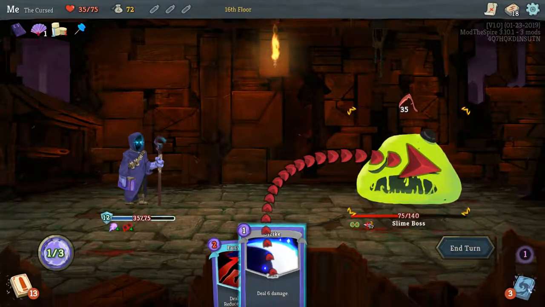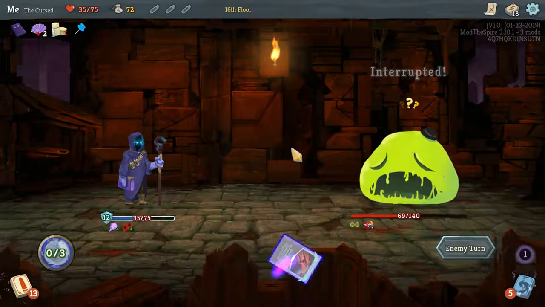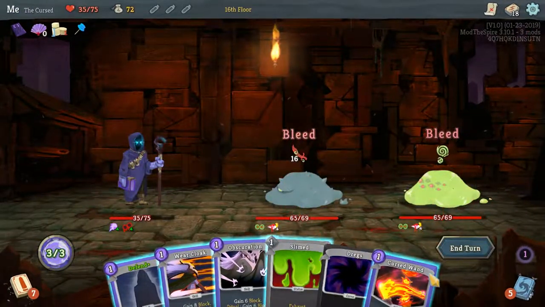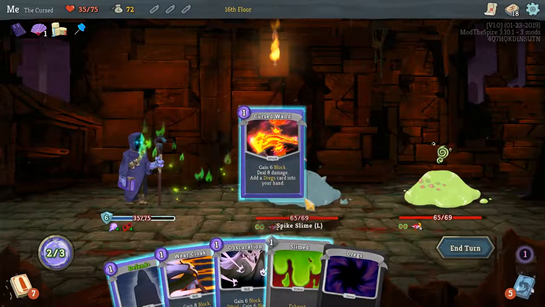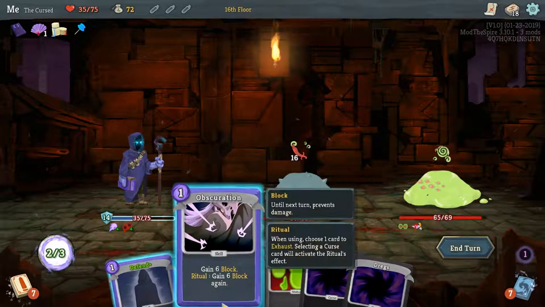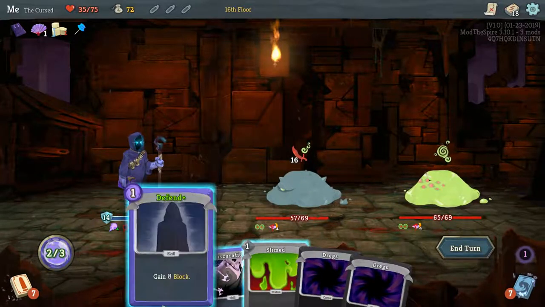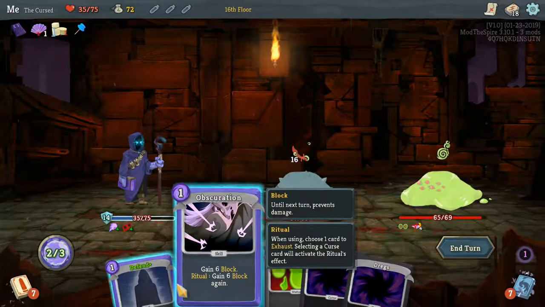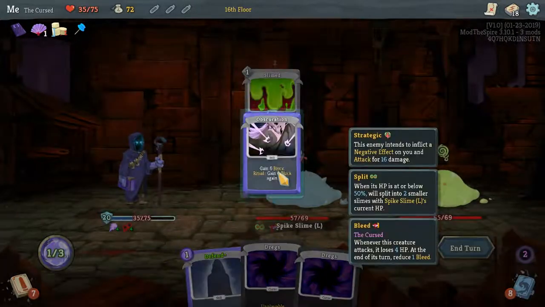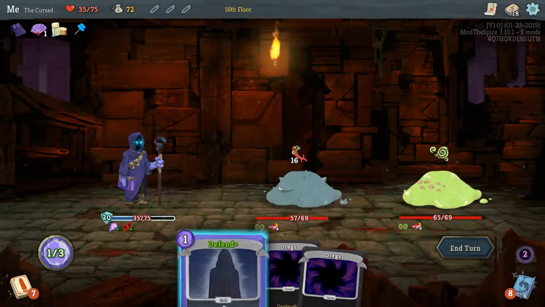I gotta split him. Yeah, he's gonna hit you hard. It's not the best turn to split him, but I have to split him. It's like the worst turn to split him as well. This guy breaks into two when he's at half health. So he was just under half health. Yeah. Just exhaust that, please. I don't need the rest of the block.